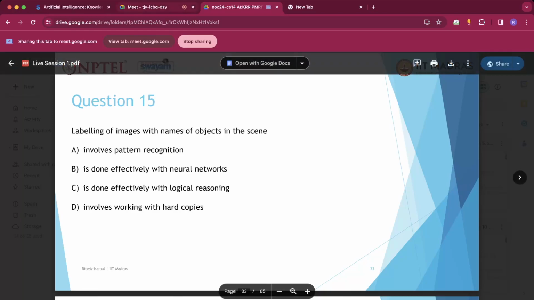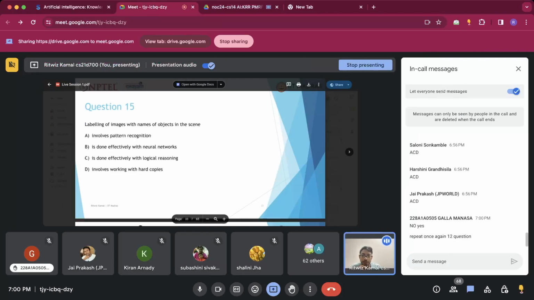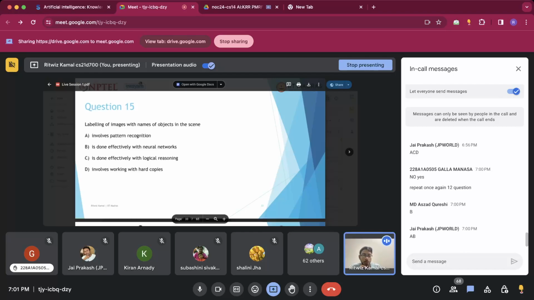That's also something that has been raised in the previous live sessions, whether we are going to cover concepts like ML and neural networks and such deep learning methods in this course, and the answer to that is no. We might touch upon some concepts like pattern recognition and all those things, but as such we are not going to cover deep learning and machine learning. For that, there are other courses on NPTEL that if you're interested, you might refer to those.